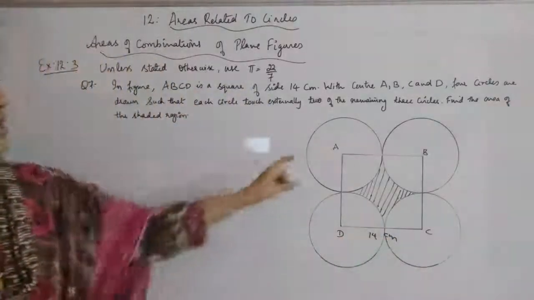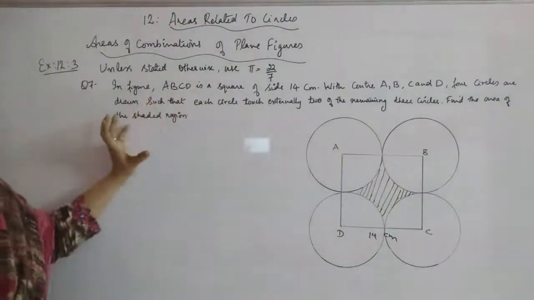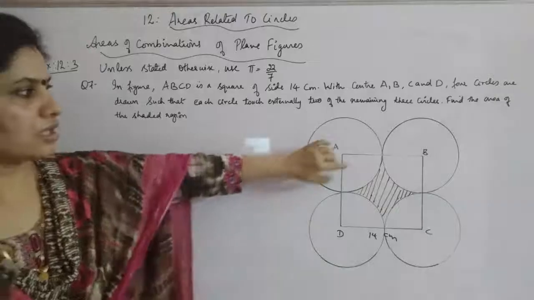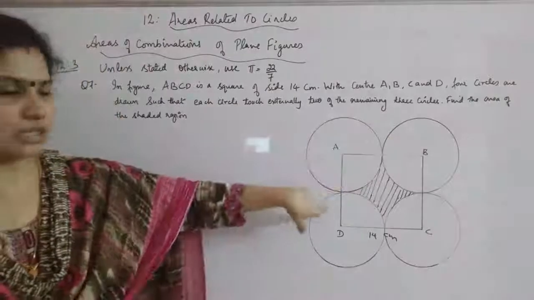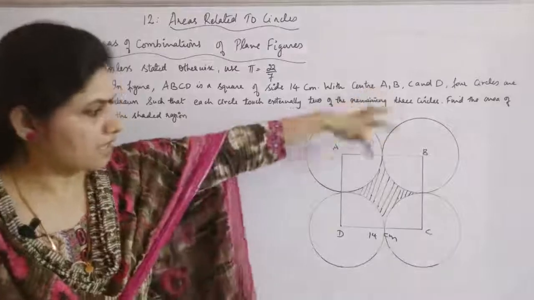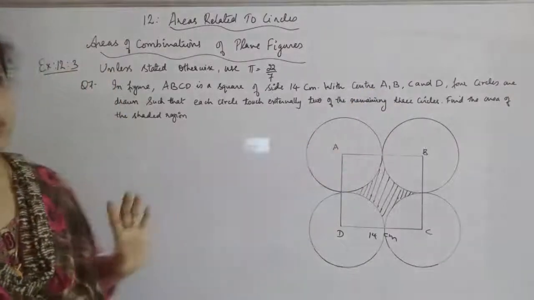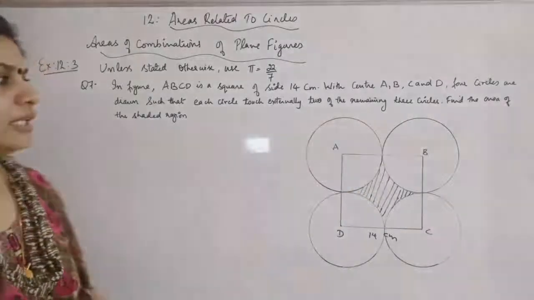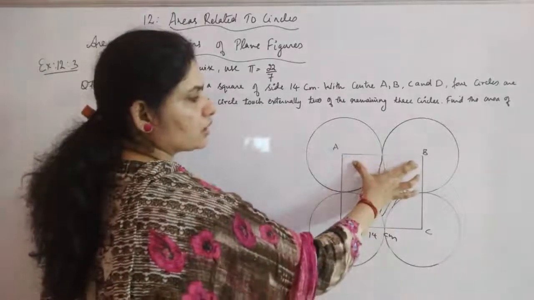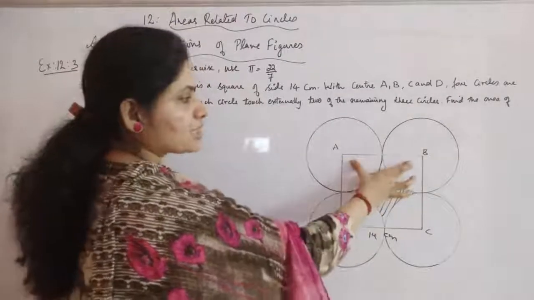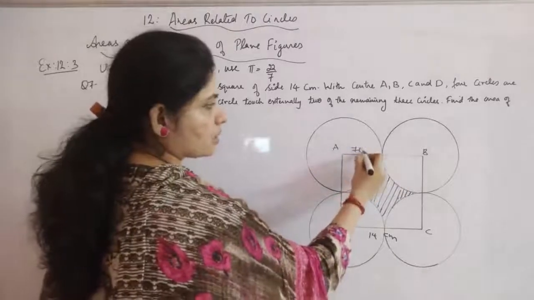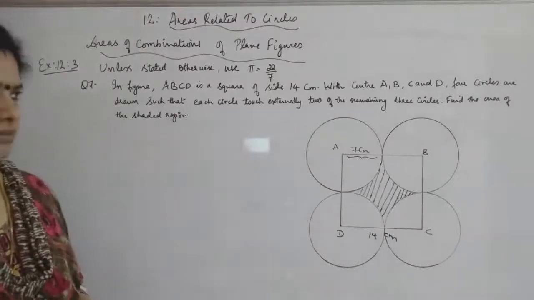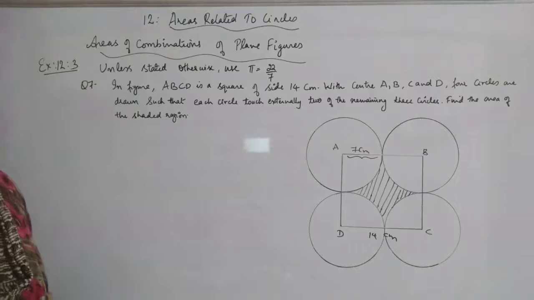Then ABCD have been taken as the centers of 4 circles, and those circles are in such a manner that if you consider one circle, it will be touching 2 circles out of the remaining 3 circles. You have 3 circles remaining and this is touching this circle. So likewise you have those 4 circles there. Okay, and what you need to find out? Area of this region. When they are touching each other, this total is giving you the radius of these two together. That means it is 14. That means you will get the radius of the circle to be 7 centimeter each. For each circle you will have radius as 7 centimeter, right? It will be half of the side of the square.